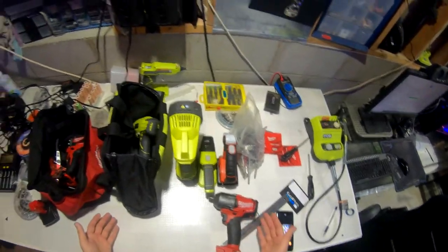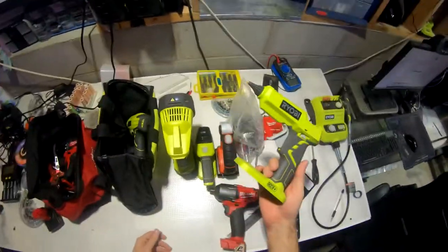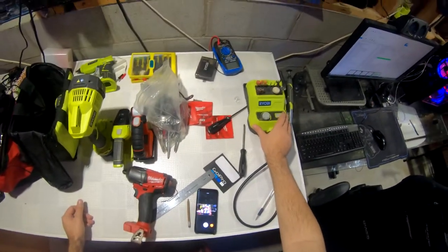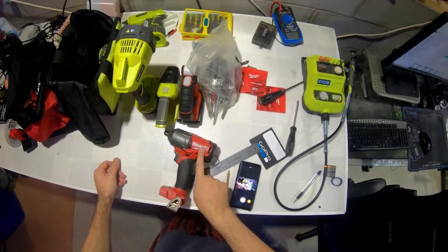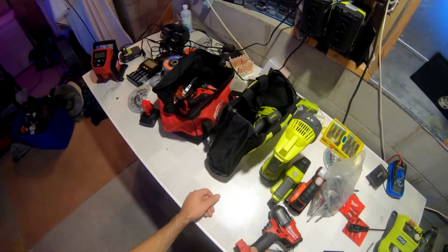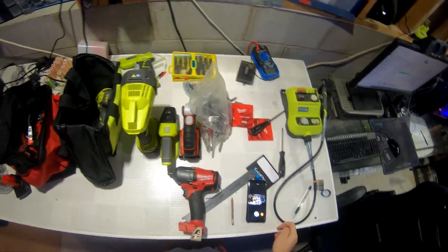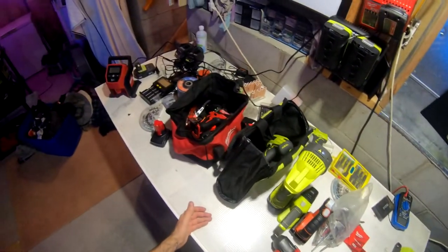Some other honorable mentions: a glue gun if you're into hobbies, crafts, or computer work. Dremels are very useful — I've used mine quite a bit. A Milwaukee Fuel grinder is extremely useful; I use mine for sharpening mower blades — that could almost make the top five list. There's also the whole woodworking side which I haven't gotten into yet, though I have projects planned like building an arcade cabinet.